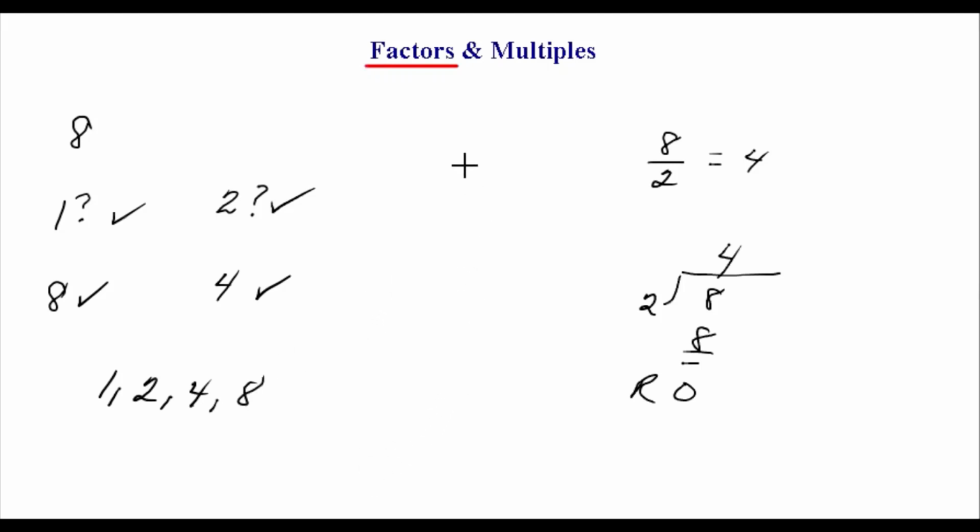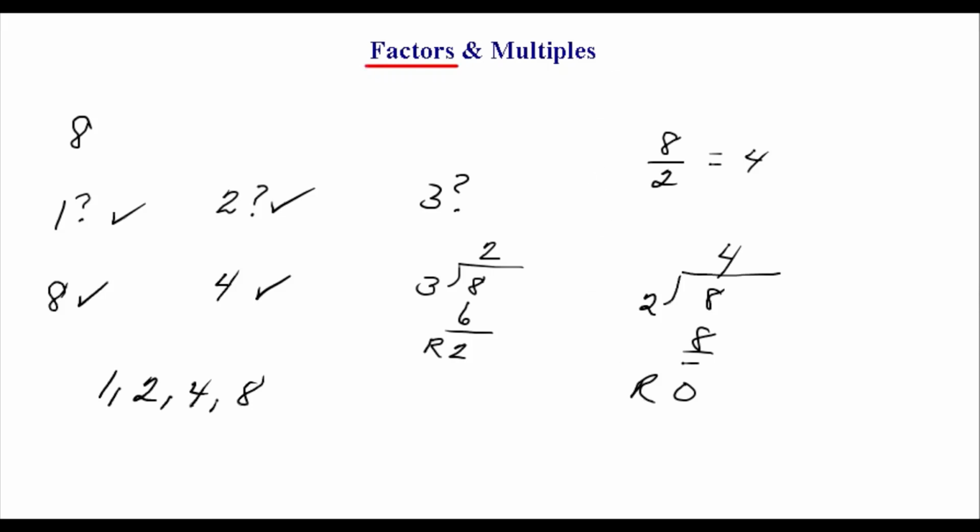So you might say, well, what about 3? Why didn't I try 3? Well, first of all, I know that 2 times 3 is 6. I know that 3 times 3 is 9. Therefore, nothing multiplied by 3 will give me 8 exactly. Well, let's check it. Let's see 3 into 8. 3 into 8 is 2. 2 times 3 is 6. But look, I get 2 as a remainder. Remember, in order for it to be a factor, there can be no remainder. Or we could also say a remainder of 0.